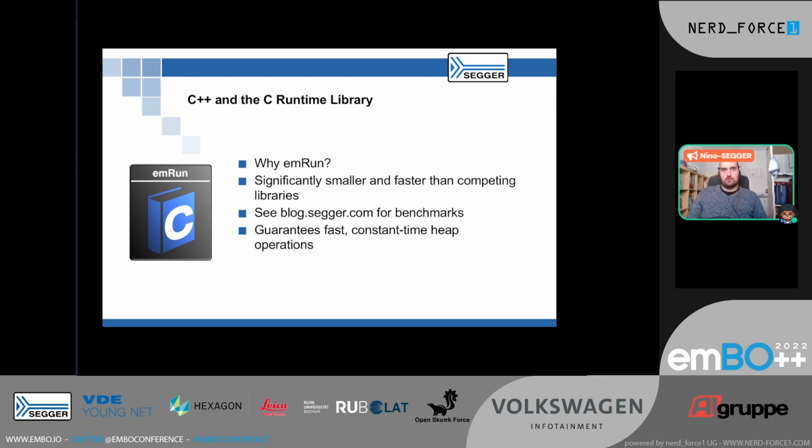And what he found when he wrote this in C++ is that at some point the heap got so bad, it's called heap corruption, that the worst case runtime was longer than the match time that he had, like when he was playing speed chess, where you have 10 seconds to find the next move. The heap operation took longer than these 10 seconds, for example. That was a problem that he tried to fix, and this is how our constant time heap guarantee came from. So we can always hit that timing target, no matter what happens. If you're interested, check out the blog. It's a pretty interesting read.